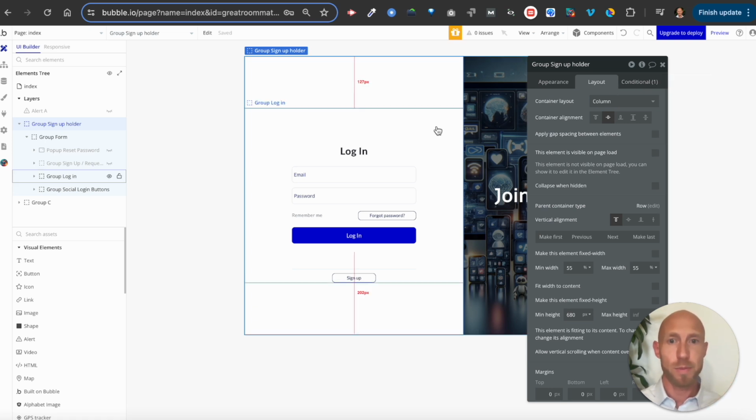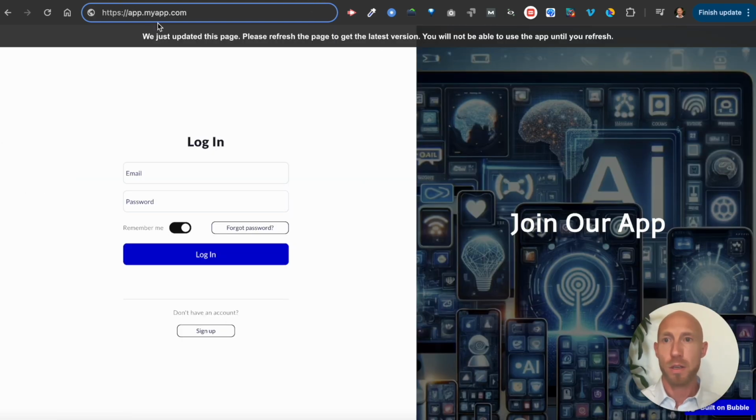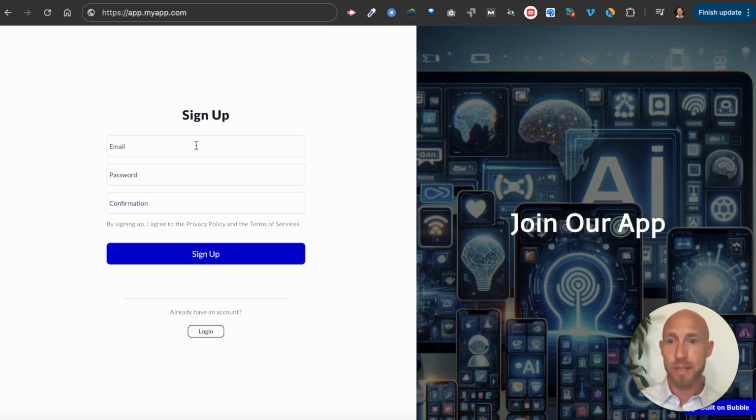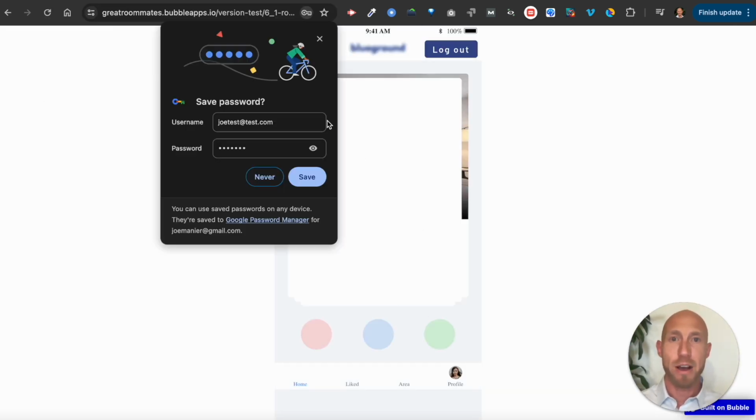It's not the nicest user experience. So what I prefer to do is set this element to be not visible by default, and then visible when the user is logged out. So here we can see, we'll just load this page. That's interesting. But so I am logged out, and let me go ahead and sign up. See that? Okay, so now I've navigated to this page.